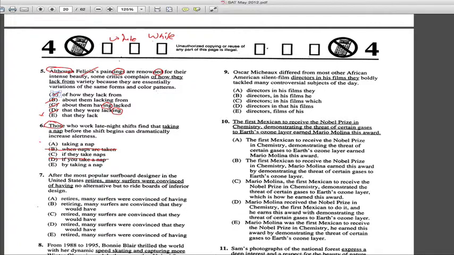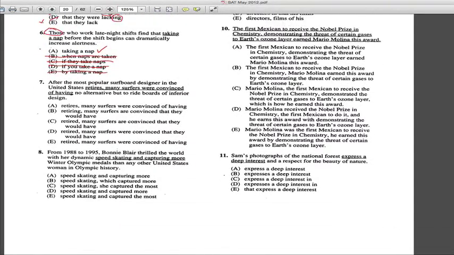Those who work late night should find that taking a nap before. Actually, to me, it strikes that it could work. Let's try option C. Those who work late at night find that if they take, who is "they"? If you introduce "they", it'll be an ambiguous pronoun. So B, C, D can't work. And you can't just put "by taking a nap", because this is more redundant. Why do you want to make a more redundant sentence? So let's put A and move on. Let's see how that goes. Maybe I'll come back to it if I want to.